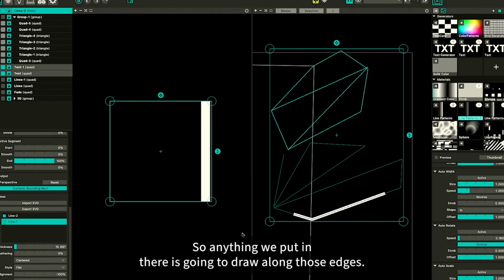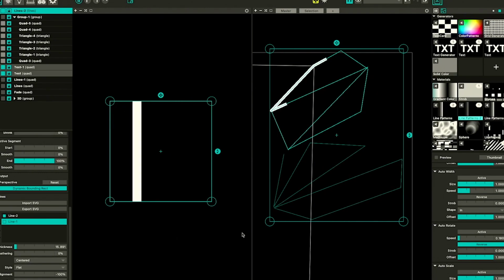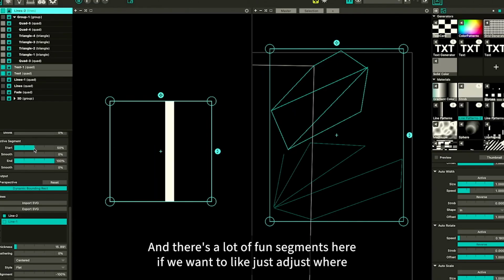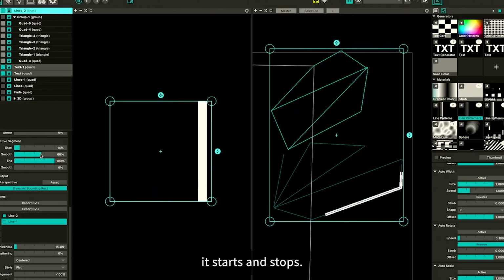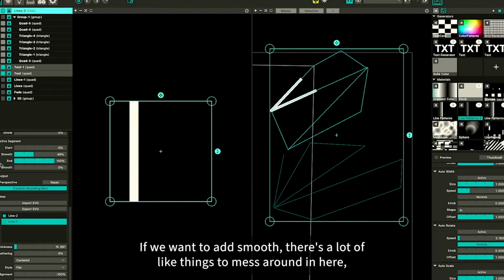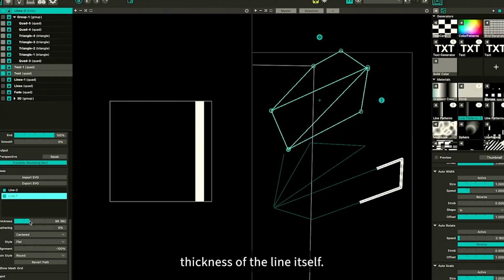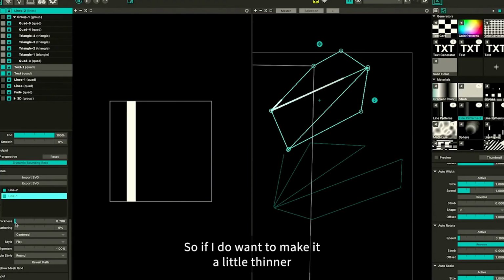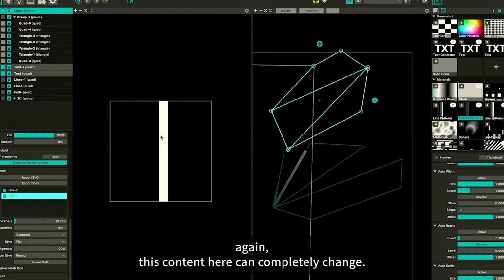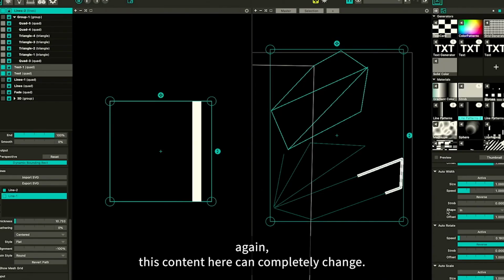So anything we put in there is gonna draw along those edges. And there's a lot of fun segments here if we wanna like just adjust where it starts and stops, if we wanna add smooth. There's a lot of like things to mess around in here. Thickness of the line itself. So if I do wanna make it a little thinner, again, this content here can completely change.